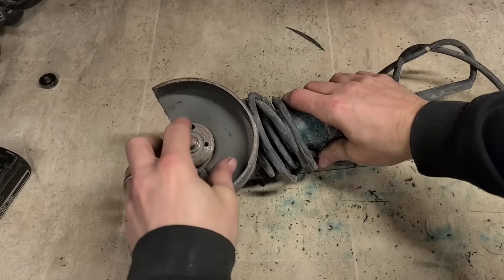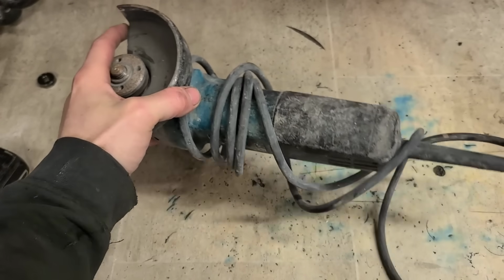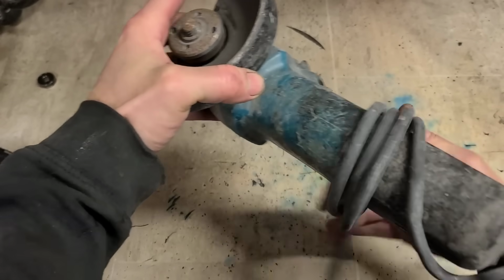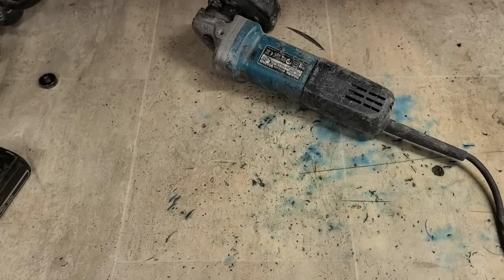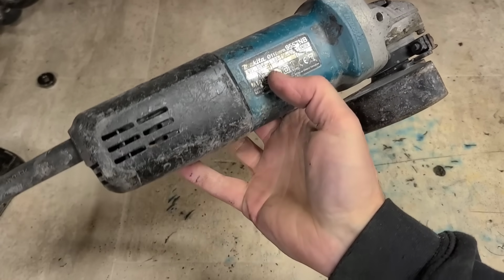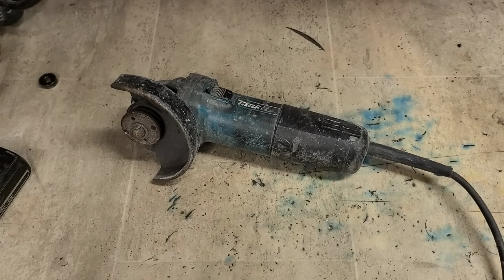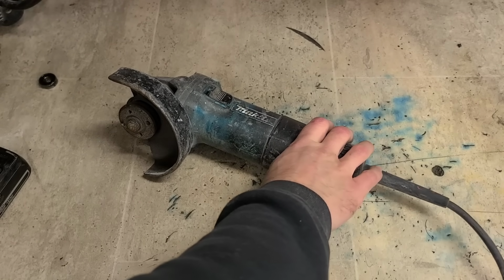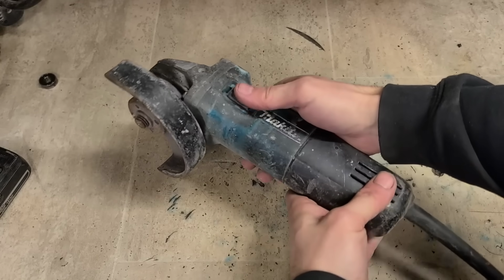Now we'll test out one of the Makita ones. I'm a fan of Makita tools. They have good enough grinders, generally do last. This one's 2007. There's nothing wrong with them, but I would prefer the Bosch grinders myself. More comfortable to use or something, but not to say these aren't good.